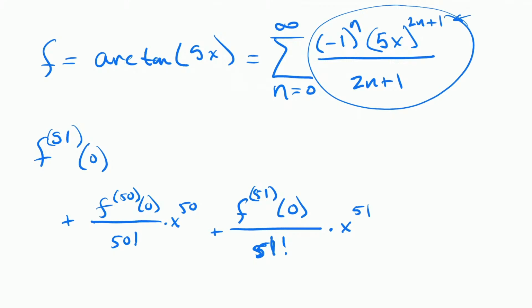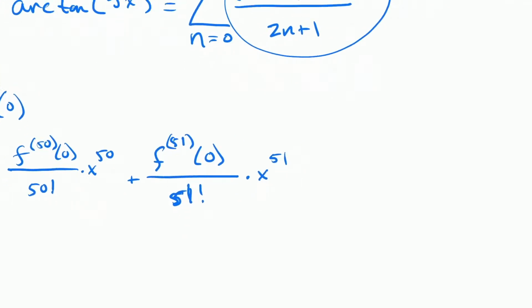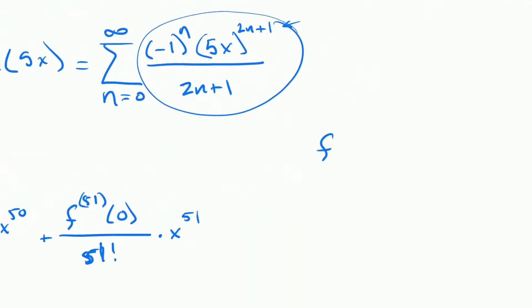And the one before that, just so that you can sort of see, this will be x to the 49th, etc. So 49 factorial. Anyway, if you were to write this out, when you got to the x to the 51, you would have this as the coefficient. So let's just do this. We have f to the 51 evaluated at 0 over 51 factorial should equal what you get when you get to x to the 51 here.